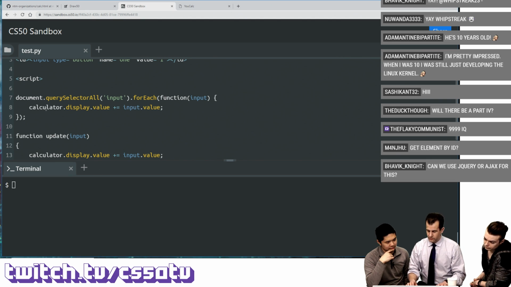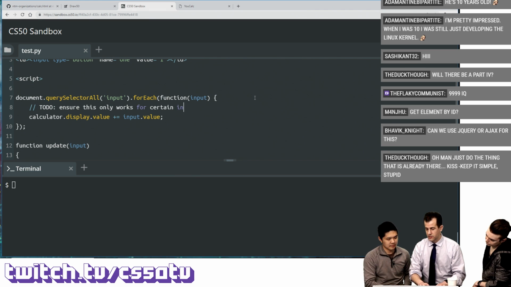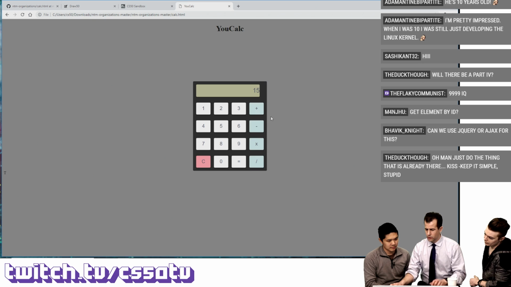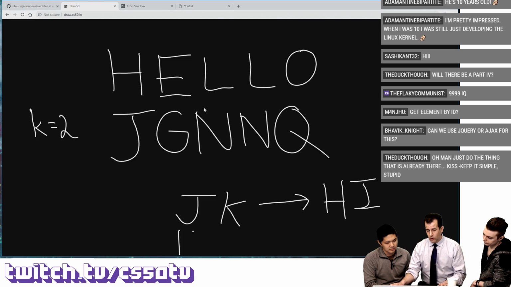However, what I don't love about this is, and I'm just going to make a to-do to myself, ensure this only works for certain inputs. Because I think some of these inputs are special. We had an equal sign, we had a clear button. Yep. So what we might want to do is actually add a class or a data property to only those numbers. And frankly, at that point, what you can do is this.